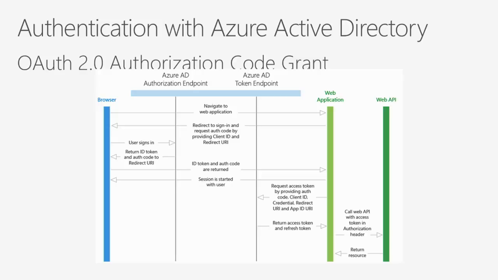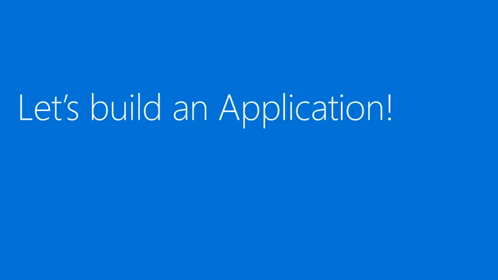There's some really good blog posts on how you would do this in pure Node applications out there. But hey, okay, so everybody understand how authentication works, and the Graph's just a big RESTful API that we can make requests against, puts, patch, post. Who wants to see some stuff? Let's build something.